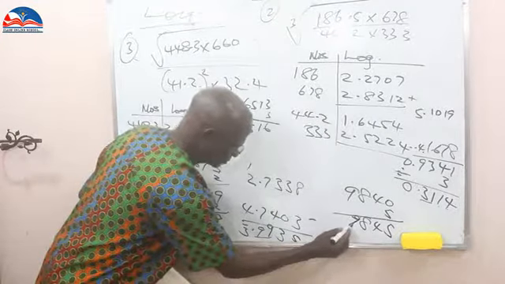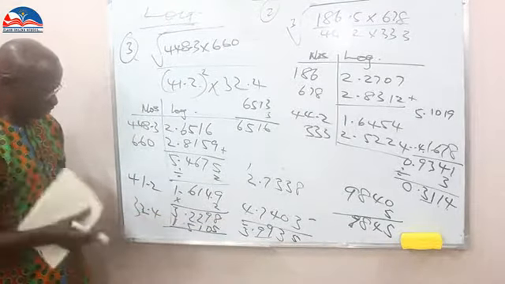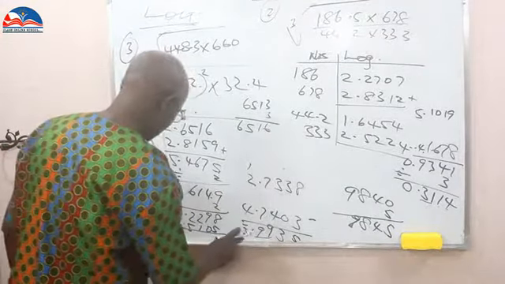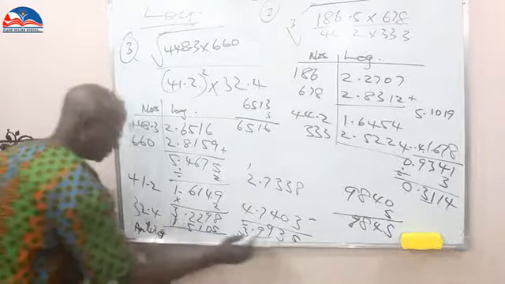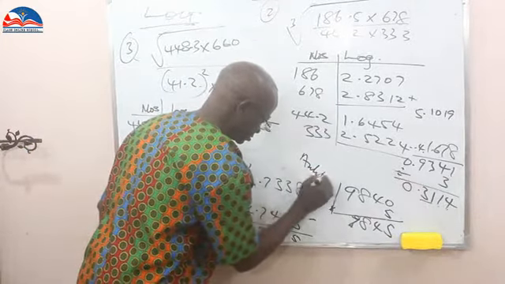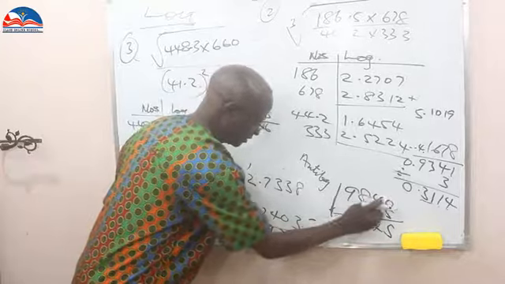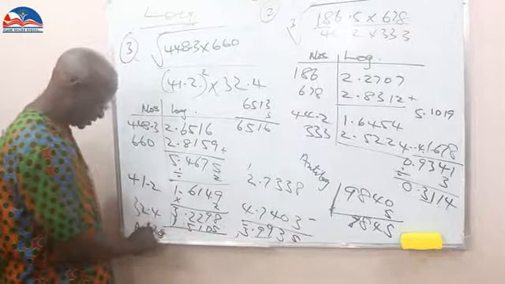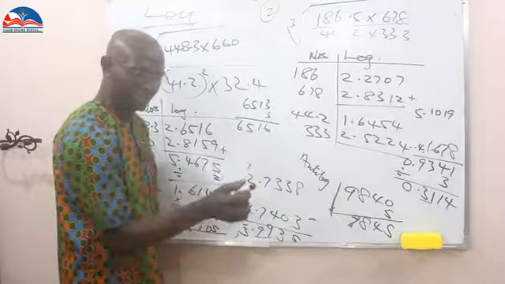Now you ask yourself, what is the character here? The character is bar 3. We're going to take the antilog. It's the antilog that gave us this figure. From here down is the antilog. It gives us 9840 plus 5, which is 9845. But the character here, the last character, is bar 3. And even if the antilog brings you 1, you can only reduce the level from bar 3 to bar 2. And that bar 3 says add 2 zeros.